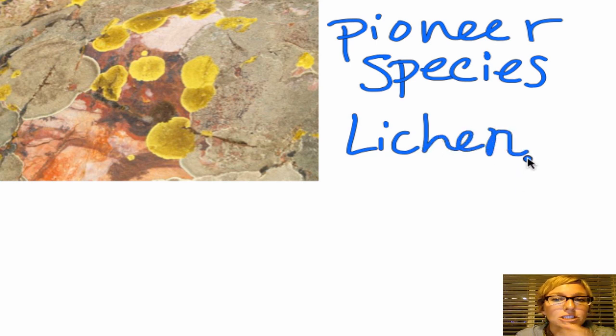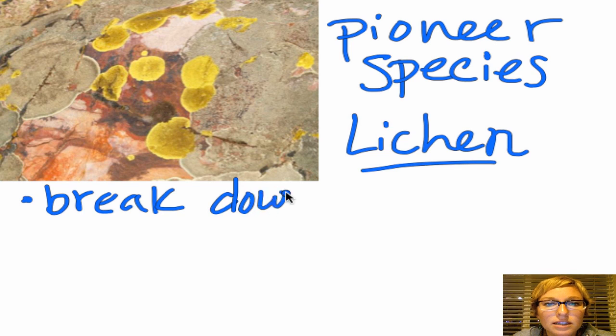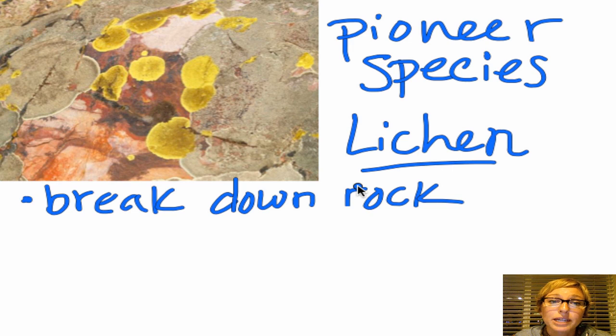Lichen, remember Allie the algae and Freddy the fungi make up a lichen. So lichen is a really typical pioneer species. They grow on rocks, and because it's a symbiotic relationship, it's mutualism, they help each other survive in these harsh conditions. And what they end up doing is they do a few things. They break down the rock. Their existence on the rock can physically break it down just by their metabolism and their existence. And it also adds nutrients.